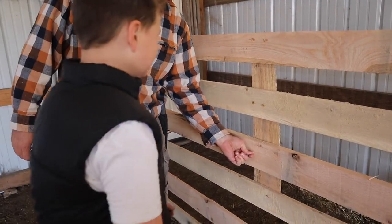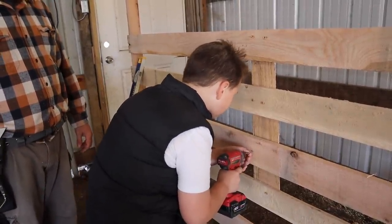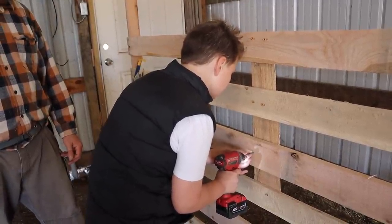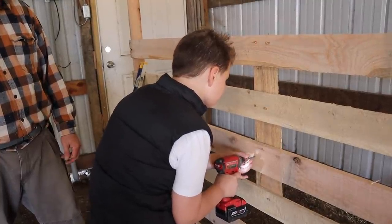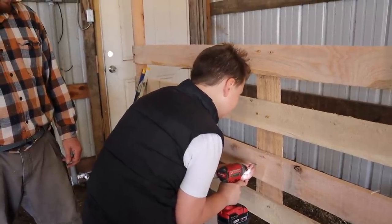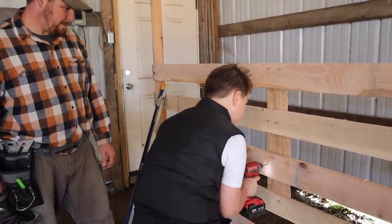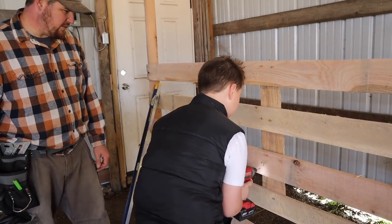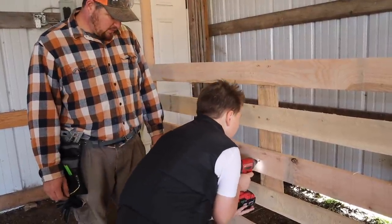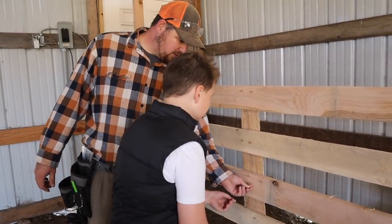Mm-hmm. Okay. Right there. Let's see you do one right there. Scoot in just a little bit. No, that's fine. You're good. Everybody hold it level. Try to do a little bit at a time. There you go. Not too far. Keep going until this sucks up against the other board, but not too far. There you go. All right, got it? Right there.